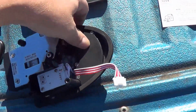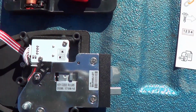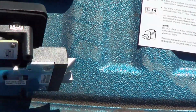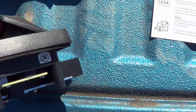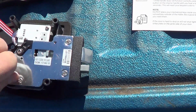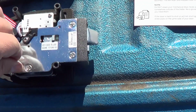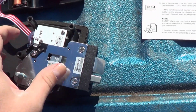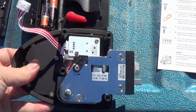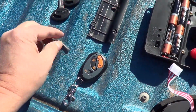Let's see, on this side here we have the guts of it. Looks like the battery power enters this little circuit board here, and there looks to be a little actuating motor in there. Well, I guess the electricity shoots that in and out. That's pretty cool. Okay, so 4 screws will mount that, and then we'll have to replace this little plate.